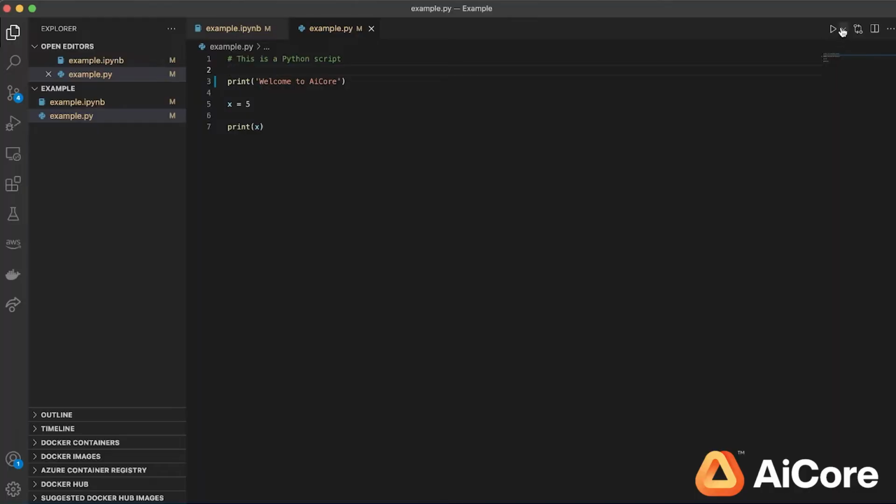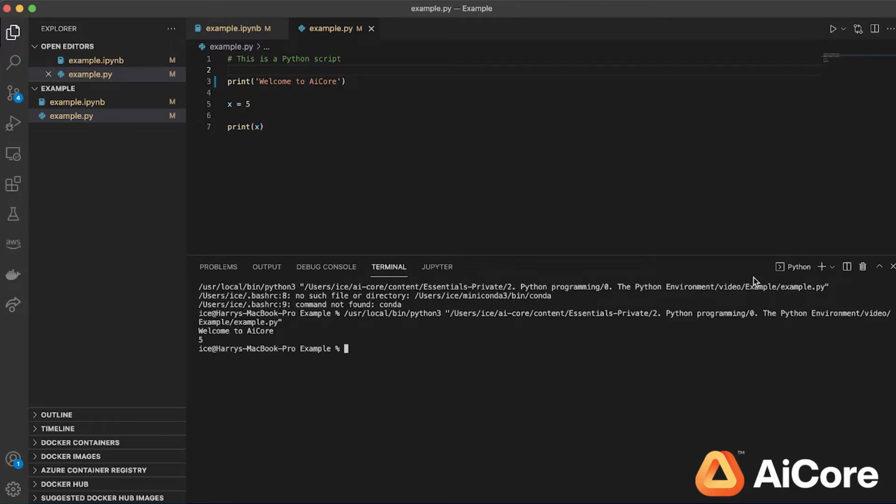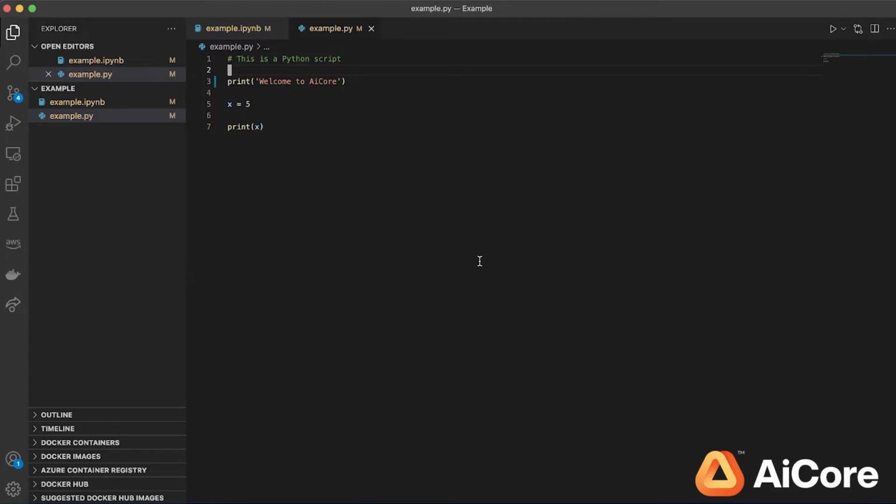So to run code in VS Code, you've got a few different options. Some are recommended, and some I'll be mad if I catch you using them. The first, which I do not recommend, is using the play button at the top right of the window. I don't recommend this for two reasons. One, it might not be clear which version of Python it's running, and that might be a different version to the one that you want to use. And two, it might be running Python from the wrong location and complain that it can't find the file because it's in a different folder, and that's where you are in VS Code.